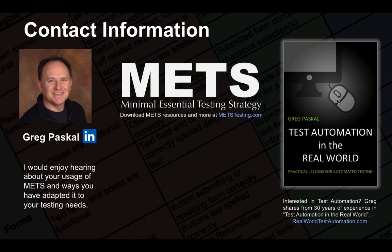Actually, in some sense, I've been working in automation for a lot longer, because I have been working in aspects of automation for almost 30 years. But from that QA perspective, one of the challenges everybody runs into with automation is, what should I automate? How much should I automate? I'm a big believer that you shouldn't automate the whole regression suite. I think that creates an enormous amount of work and doesn't always give you a great bang for the buck.